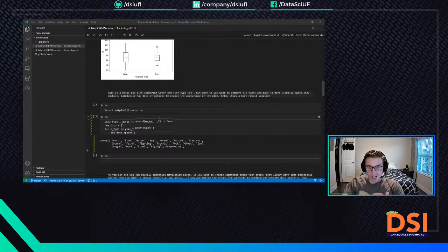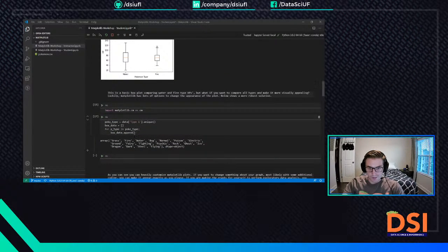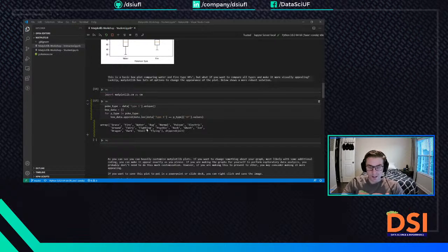Then we can copy this up here, but instead of doing water each time, we'll do p_type. So basically now this will get the HPs of all the different Pokemon types instead of us having to manually go back and forth.